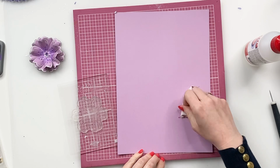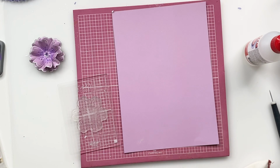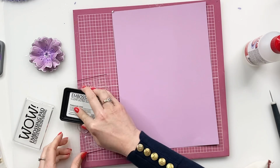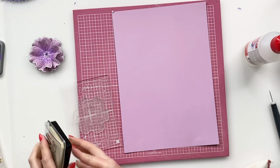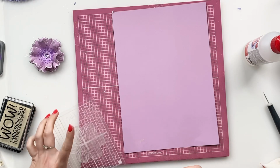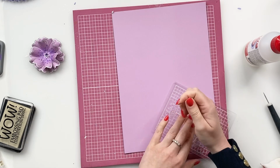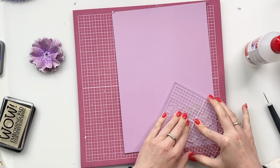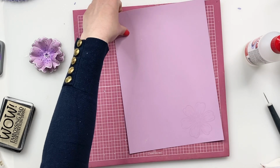Then I'm going to take my anti-static bag and just give my paper a little dust over. And I'm going to take my Wow Clear embossing ink pad. We're going to ink up the stamp, like so, and then stamp it down onto the paper. Now you're going to need to do 3 large, 3 medium and 3 small. Okay, so you're going to stamp that down.